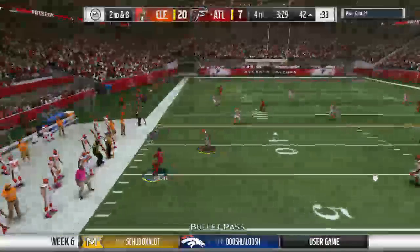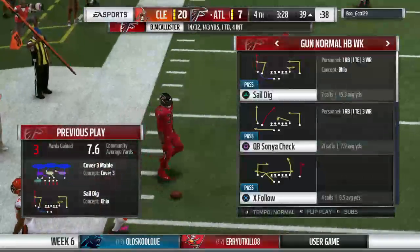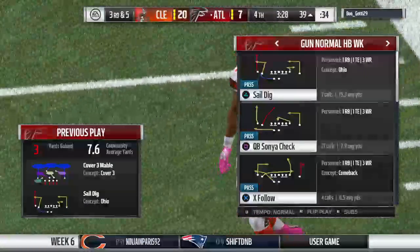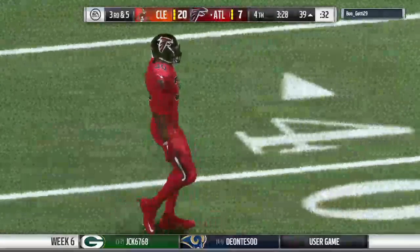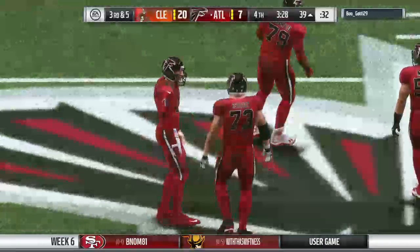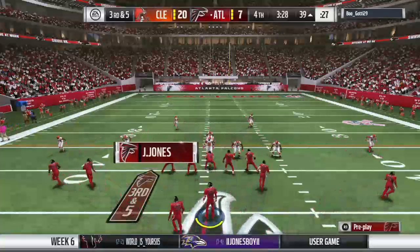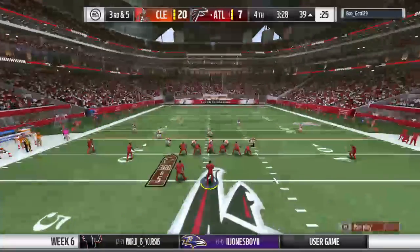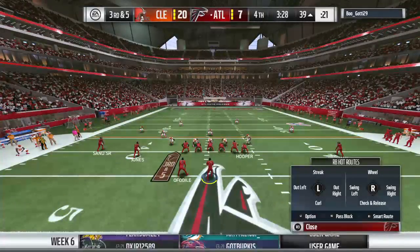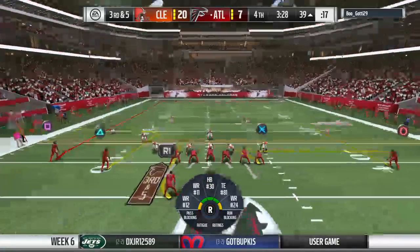And that changes the playbook a little bit now for the guy calling plays. 2nd and 8. Now he's got to probably think about going to the air instead of maybe staying with the ground game. I know most of the time when the ball's in the air, you're thinking wide receiver, tight end, but running backs can be a big part of any passing offense nowadays. And on 3rd and 5, this will be the 8th play of the drive. Hey, 81 right there. He's sneaky. Hurry up, here we go. Green 39.